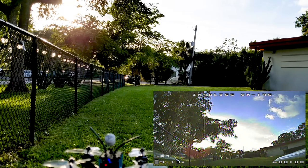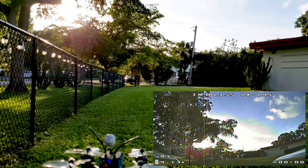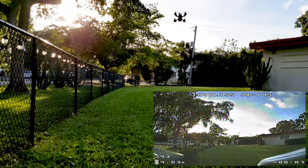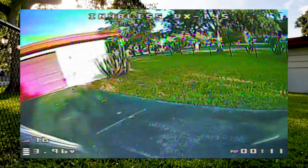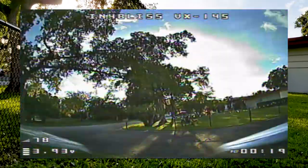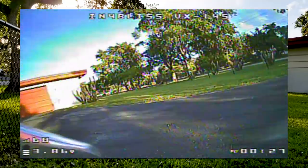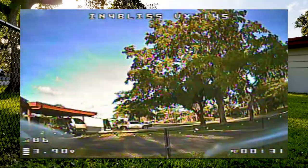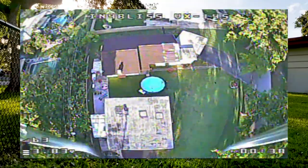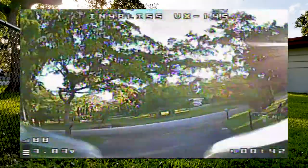Let's get this guy flying, see how it does FPV. All right, here we go. System on, ready to fly. Whew. Feeling really good so far, guys. The first time, and I feel right away how nimble it is. Really like this style of frame. As you can see, I'm sitting in a different spot, so I want to face my patch back here. Yeah, better signal. Oh, a little too late with the throttle there.